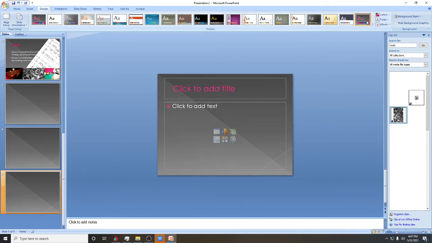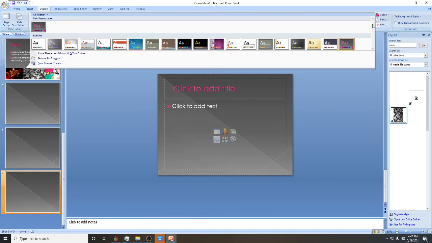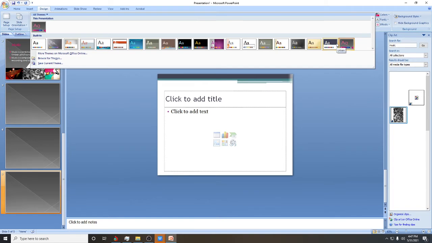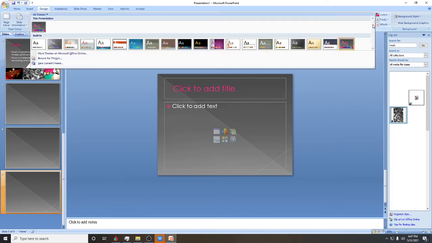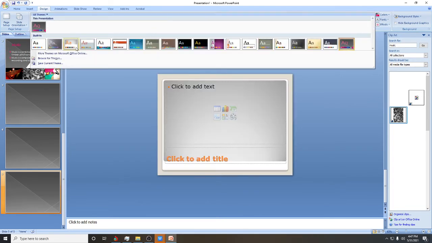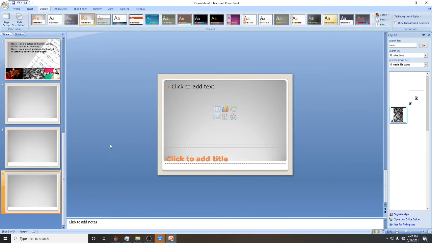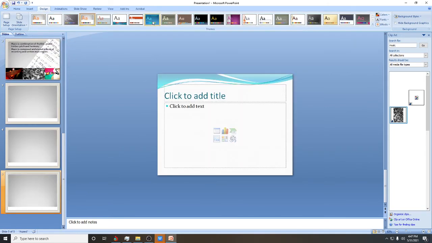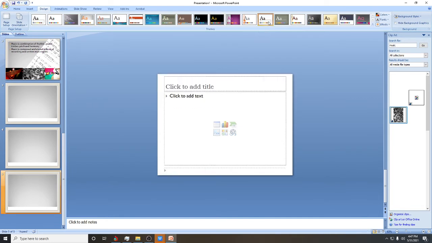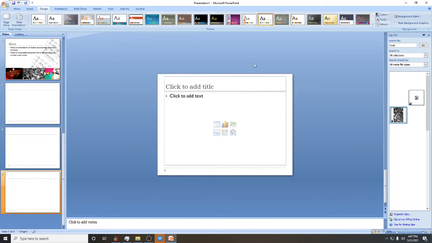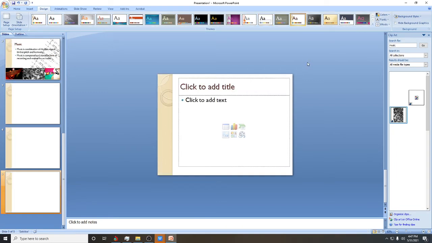Alright, so if there are others that you would love to try out, just click that drop down button, and then scroll through those designs. They'll always be there for you. If you need more designs, you can even download more, but for now let's just keep things simple. Let's just select one that is not that complicated. Okay, let's select this one. So that will give us the final look.